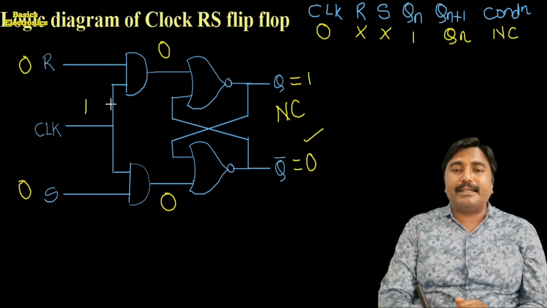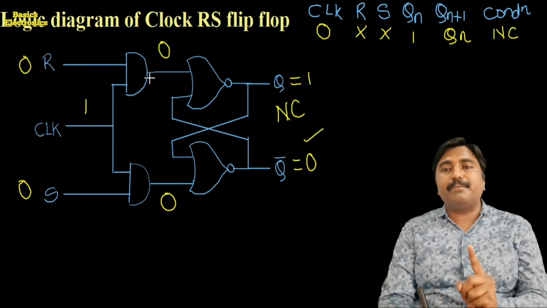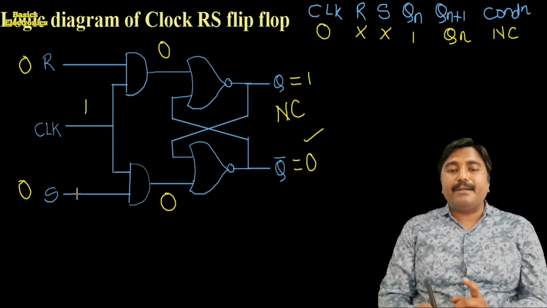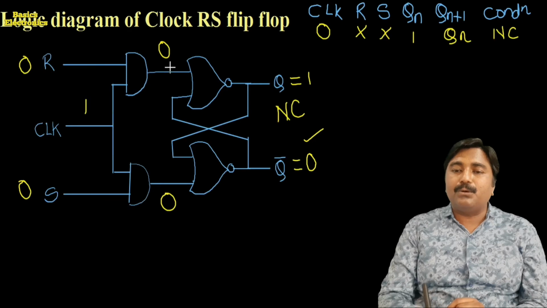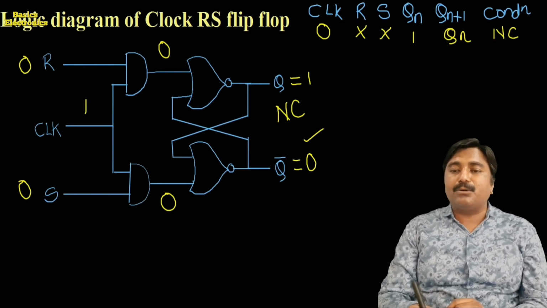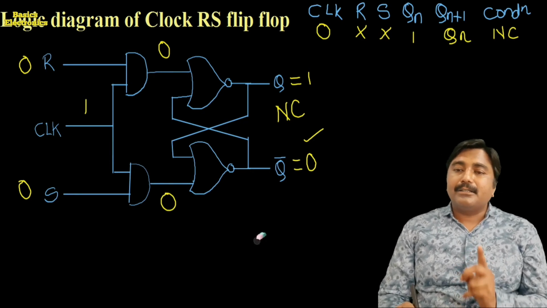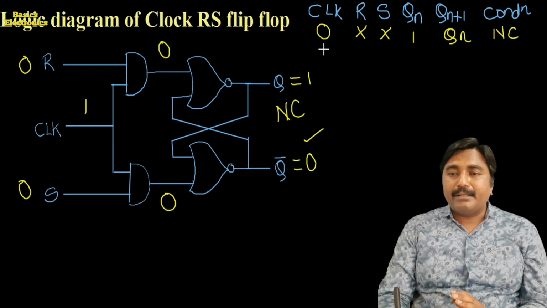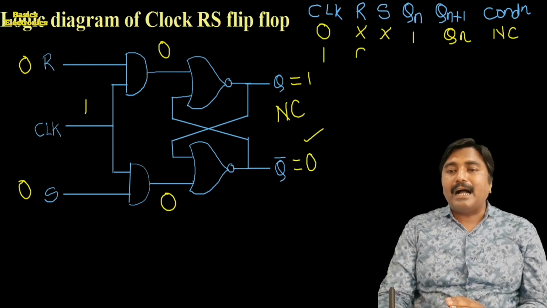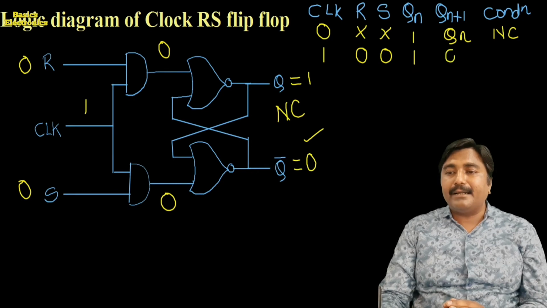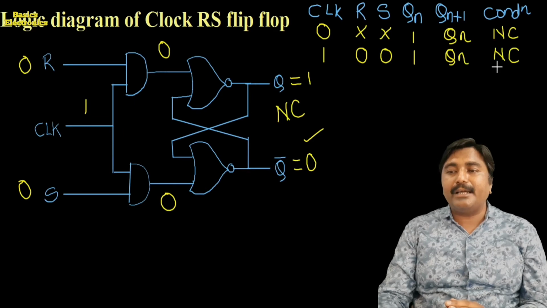See here in the logic diagram, R input is equal to 0, means one input of the upper AND gate is equal to 0. S is equal to 0 means again one input of the lower AND gate is equal to 0. It means here the inputs to the flip-flop are 0, 0, and as we know the flip-flop has the no change condition if the inputs are 0, 0. Okay, so we write down here the clock pulse is equal to 1, R is equal to 0, S is equal to 0, and if the flip-flop was in the previous set condition, we get here the no change condition, means there is a last state, and here we can write down the NC.